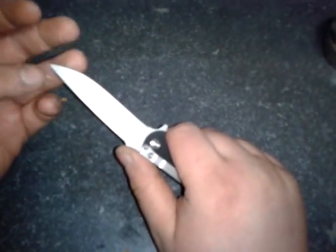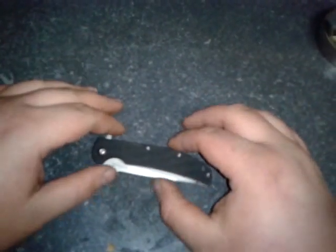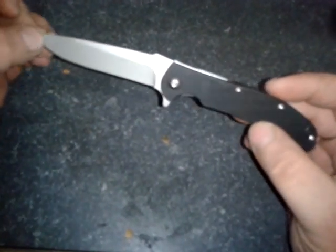It comes at around $18, I believe. That's what I saw it at. Between $18 and $19 I saw it for, near $20. That's around how much it costs on Blade HQ. And it's a pretty good knife for the money if you want a small knife to maybe work with, open boxes, something. It's a great choice in my opinion.